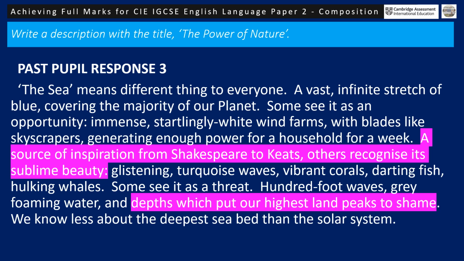Within my first change, I've gone for additional variation within the sentence structure. Name-checked famous poets in a feeble attempt to suggest how well read I am, and used the more interesting adjective sublime to describe the sea's beauty. Meanwhile, in the second change, I've replaced the slightly tautological endlessly deep oblivion with the more specific and less hyperbolic depths which put our highest land peaks to shame.